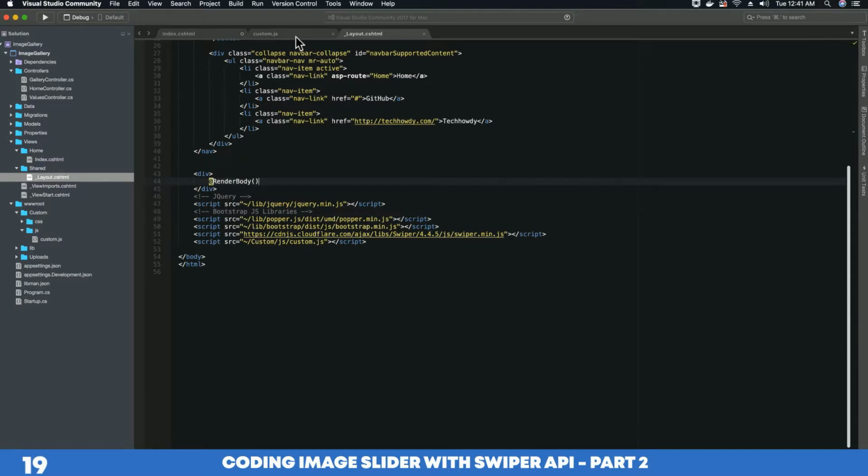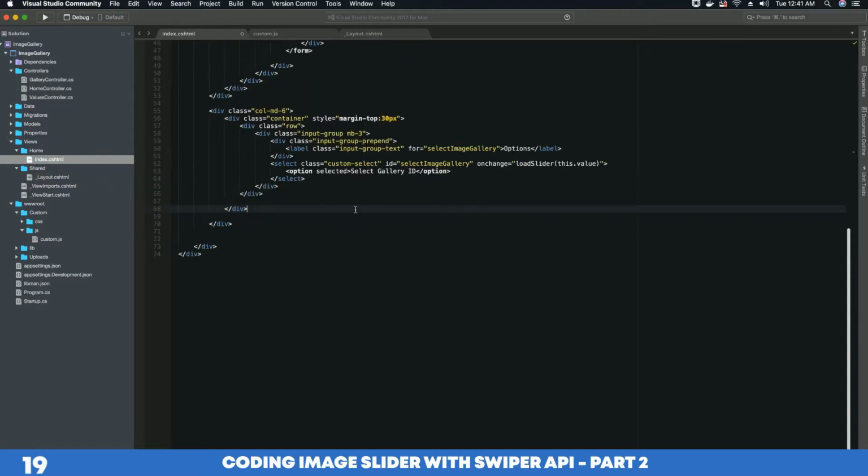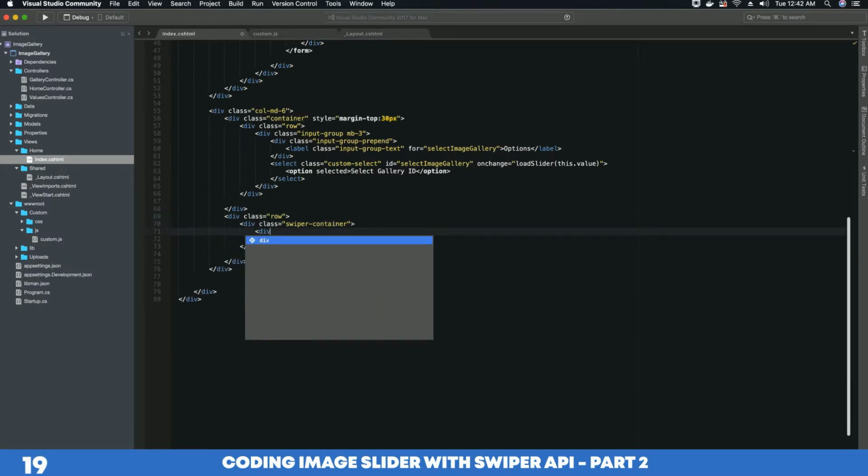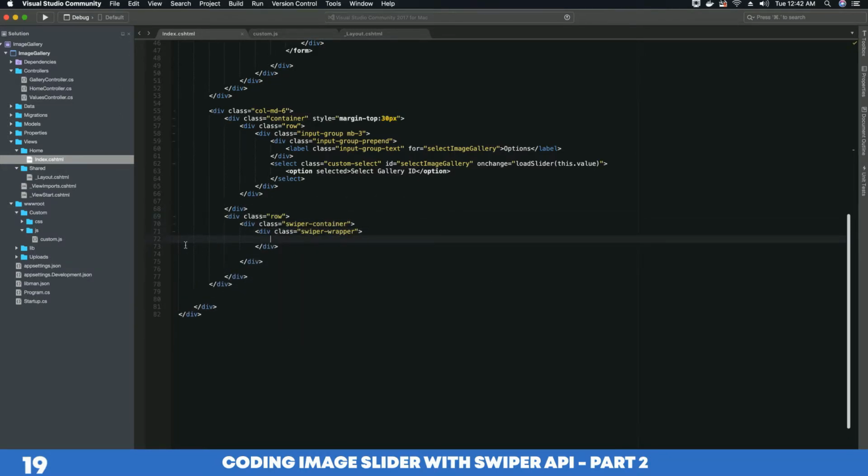So now we have the layout file set up. Let's go to our index.html and start coding our Bootstrap code. We will create the code necessary for loading our Swiper API slider. So we have added a row just below the row that was existing, which just loaded our drop down option.